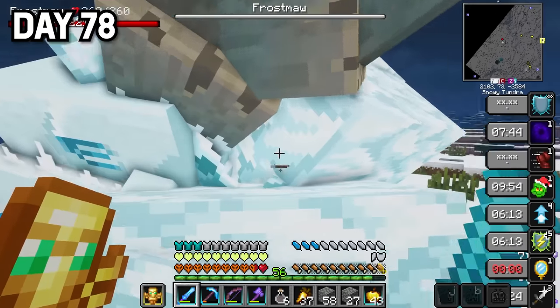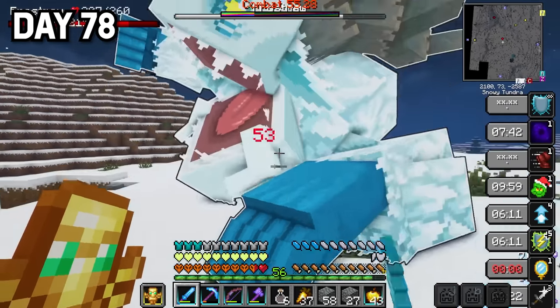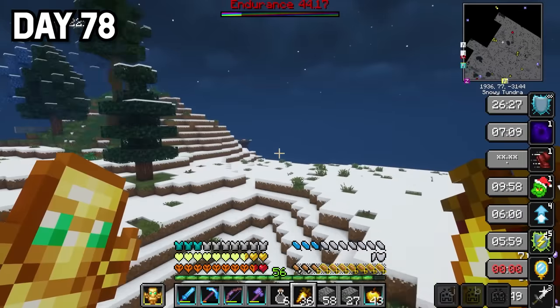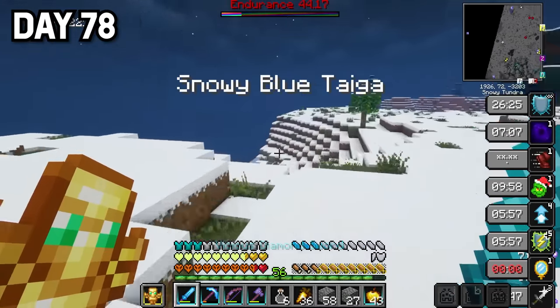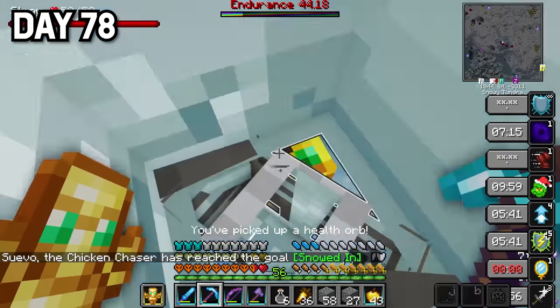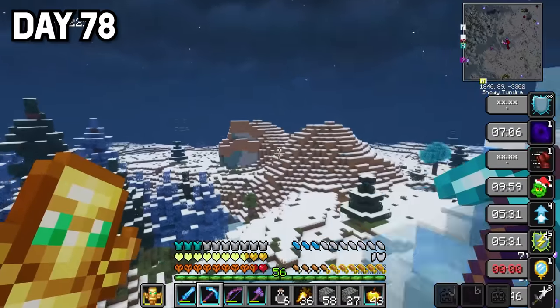I encountered Frostmaw, which you all might have seen in some previous adventures, but I was able to defeat it pretty much before it even spawned. The game definitely started struggling with my speed soon enough, but I continued venturing forward, finding an ice pyramid. The inside did not have enderpearls, unfortunately, so I headed out right away.